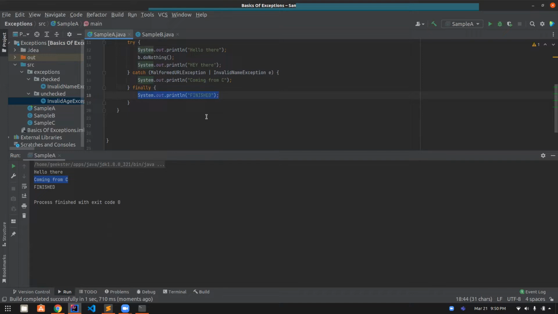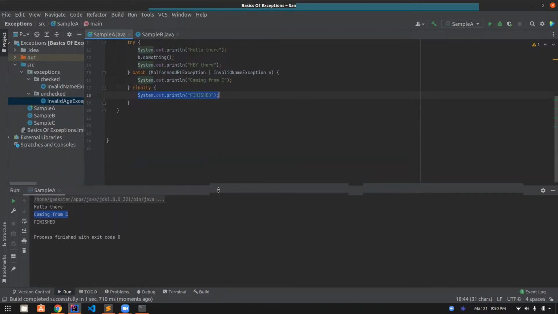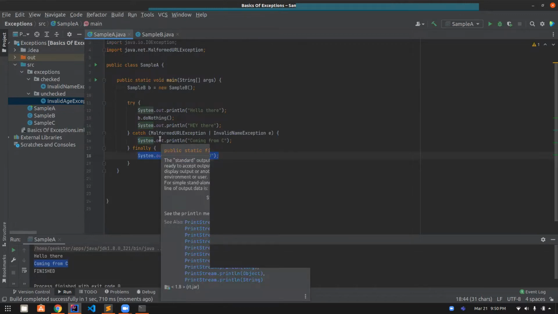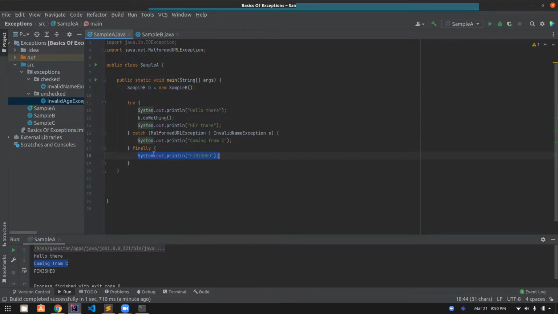This completes our topic on exceptions. You can learn a lot more about exceptions, but this much is enough for you to get started on Spring Boot. We are going to only teach you those things which are required for Spring Boot, and as we start working with Spring Boot, you'll get familiar with this.